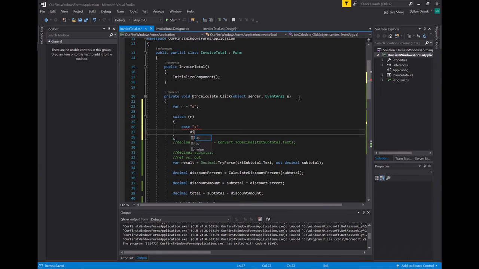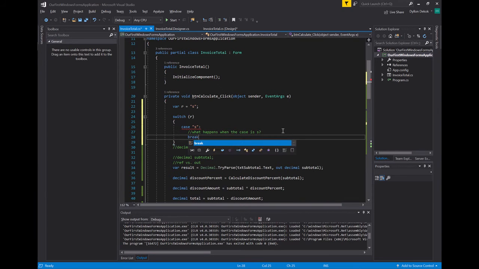Then I want the discount percent. Well, then I'll just put what happens when the case is s. Okay, and I think that actually needs to have a colon in front of it. And then it needs to have a break.